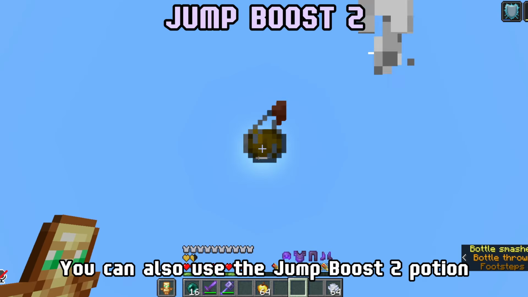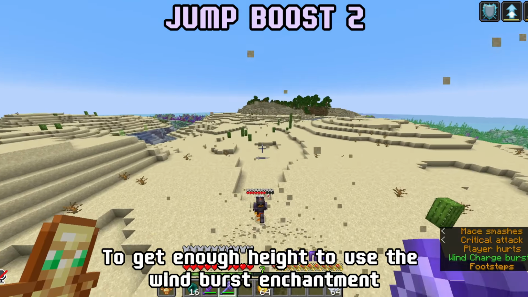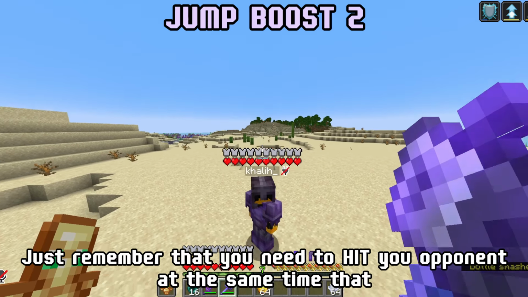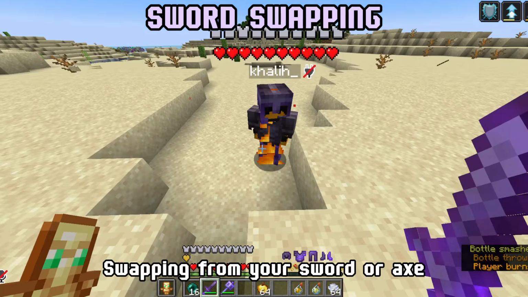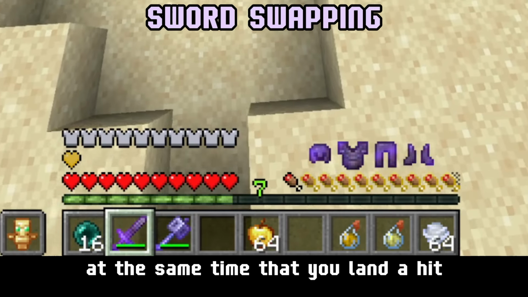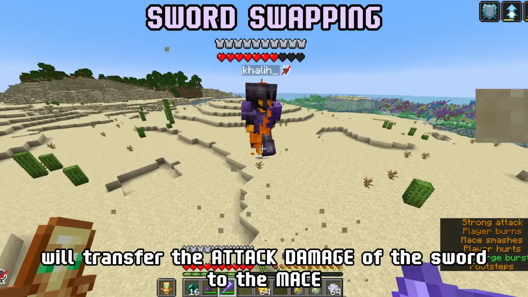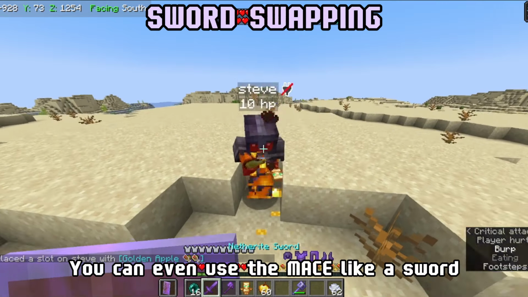You can also use the Jump Boost 2 potion to get enough height to use the Windburst enchantment. Just remember that you need to hit your opponent at the same time that you would jump when you touch the ground, due to server delay. Dropping from your sword or axe at the same time that you land a hit will transfer the attack damage of the sword to the mace. If you are fast enough, you can even use the mace like a sword.